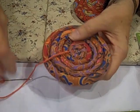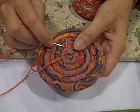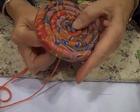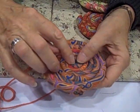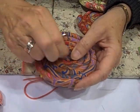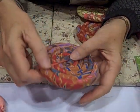I'm going to leave a little bit out because I don't want to inadvertently pull that out, but when I get done, I'll come back and cut it off right there. We want to go in through the center, and your first quadrant that you do, you want to make sure that you come up and catch this, because you want this end to be lashed down good and tight. So we're coming through the center. We're going to hold this.